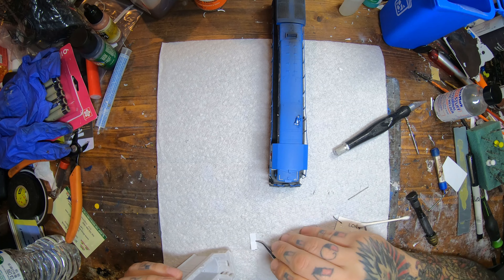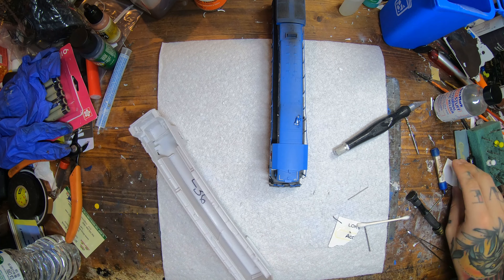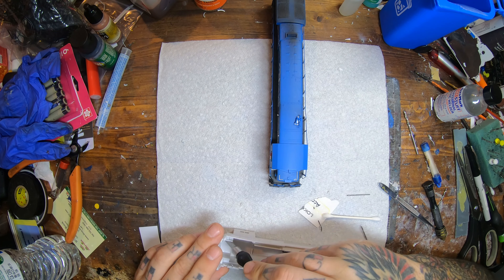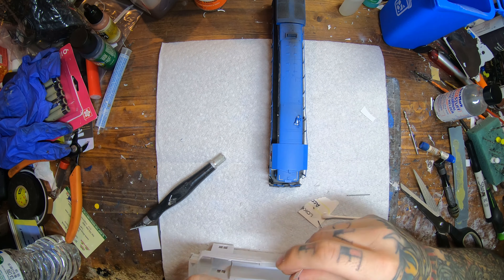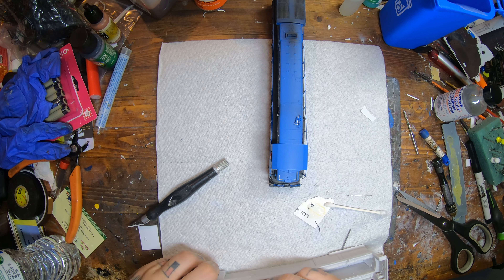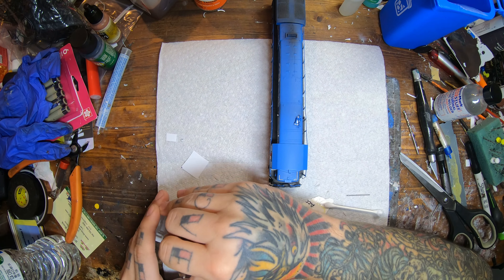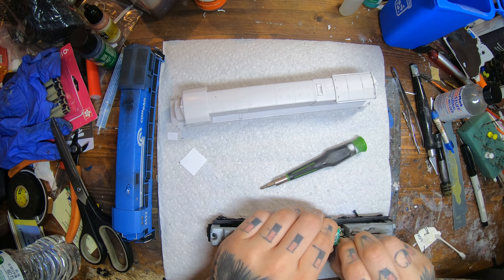Now what I'm doing is taking little pieces of styrene and covering up the holes for the headlights and marker lights for how I mount my LEDs. I take the styrene, put it over the hole, and drill a small hole through it to feed my LED wires through — the styrene keeps the LED inside the hole for the lights. I'm just using some CA glue to secure the styrene down. If I ever need to pull out and replace a light, I can pull that piece of styrene off the inside of the shell fairly easily.